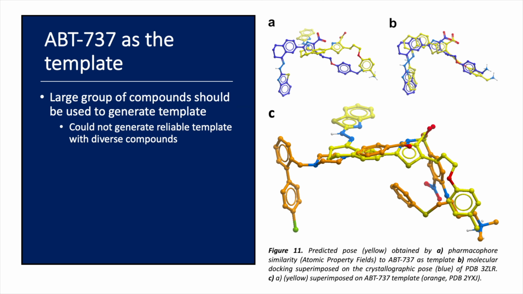Consequently, although it is recommended that a large number of compounds should be used to generate a representative template and pharmacophore, a major limitation of this project was the inability to generate a reliable template using a diverse array of compounds with Bcl-xL activity to conduct LB, as demonstrated in Figure 11c.